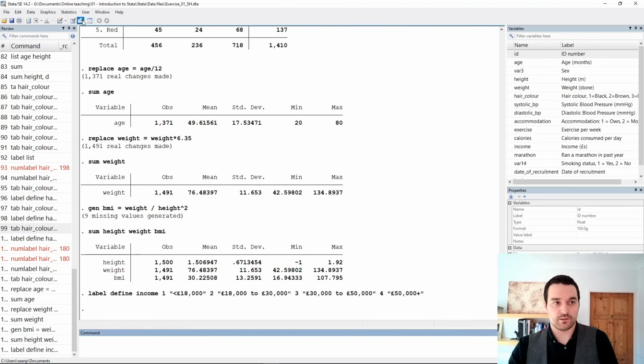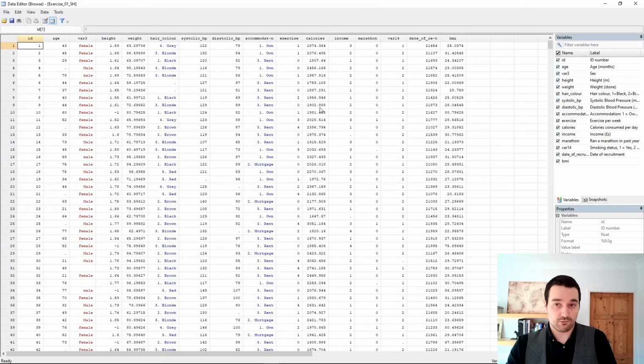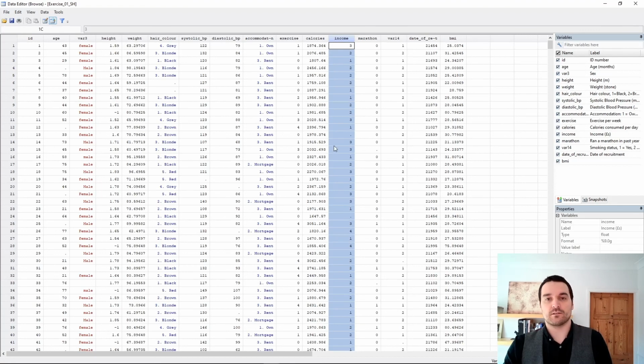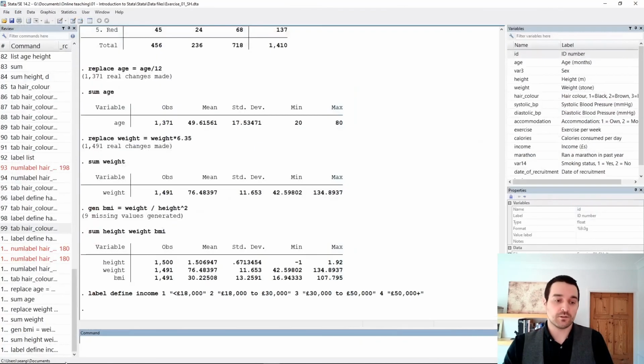Nothing has happened to the variable yet. So we've created a label for income here, but it's not applied to it yet. We still need to do that. And the way we do that is we want to label the values of a particular variable, income, with the label income.